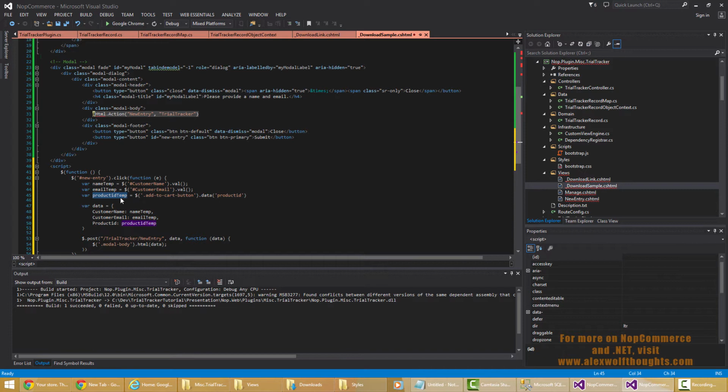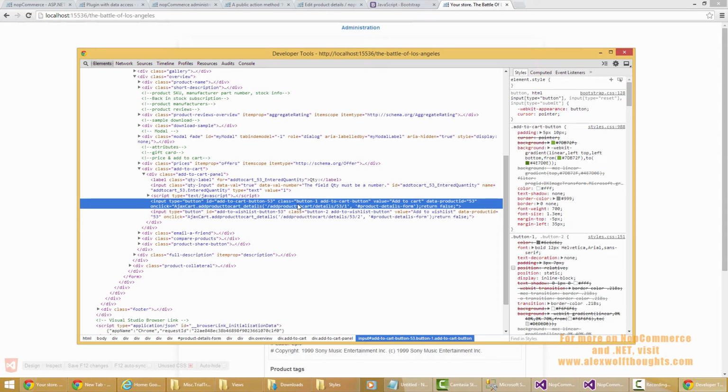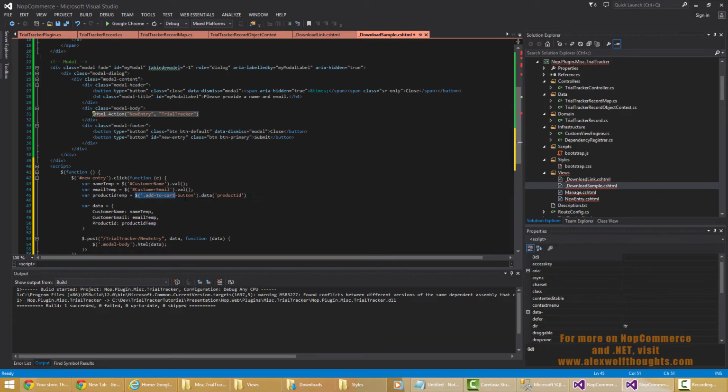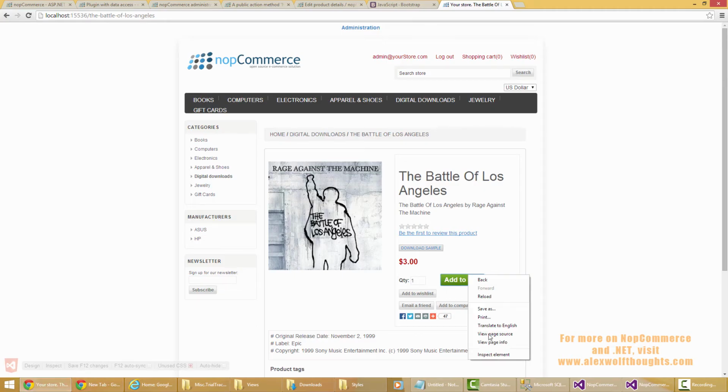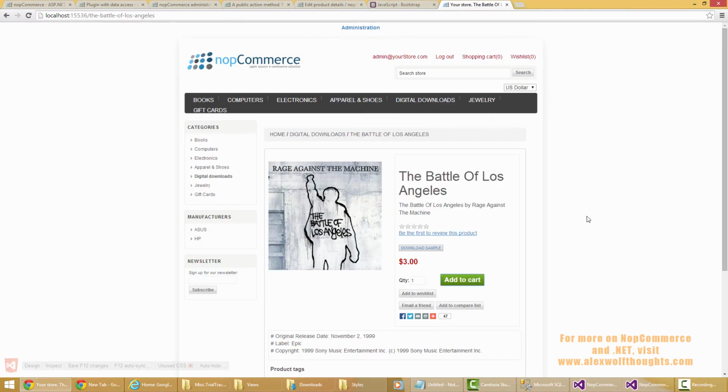The reason we want this is so that when it gets saved to the database, we can look up the name of the product that ID corresponds to. So if you look at the add to cart button out here, if we inspect this, you can see that we've got this add-to-cart button class, and all I'm really doing is selecting that button and then getting its data attribute. So if we go back in here, you can see the data-product-id is 53. Nop will automatically print out the product ID onto the cart button every time, and that was the most reliable place to get the ID from.